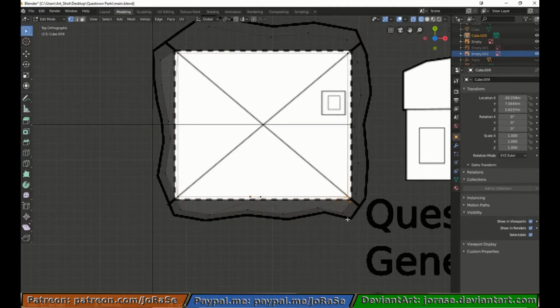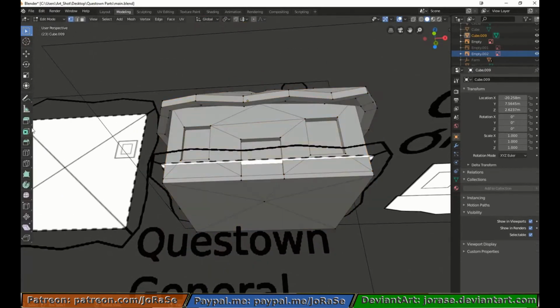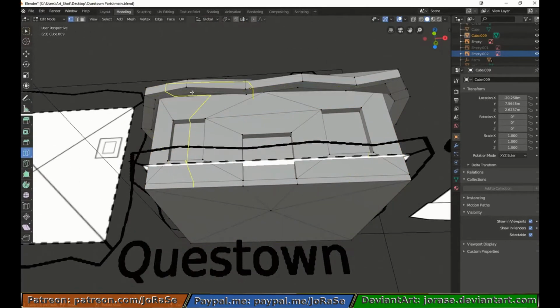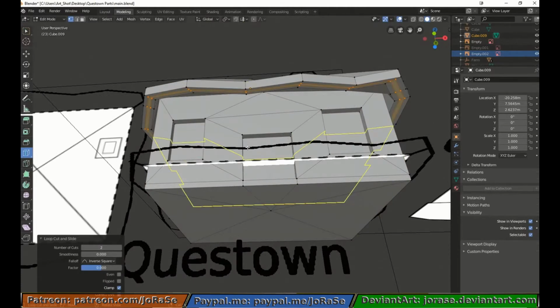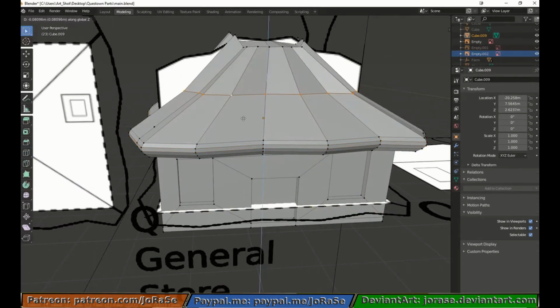Not much I can really say here, it's just putting faces in, but it is a necessary process nonetheless. Nearly done, and I do believe we are done now with that part. Now we need to make it a little more organic, a little more rounded all the way around.